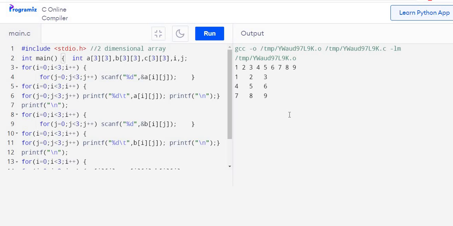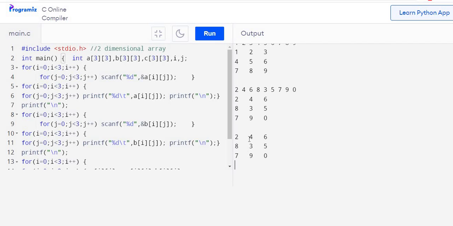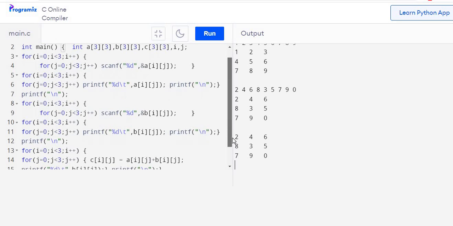I give any random numbers 2, 4, 6, 8, 3, 5, 7, 9, maybe 0. Second matrix, and the third matrix is also printed here. This is the third matrix. Let's check 1 plus 2. It should be addition. It is printed the same. So something is wrong here.